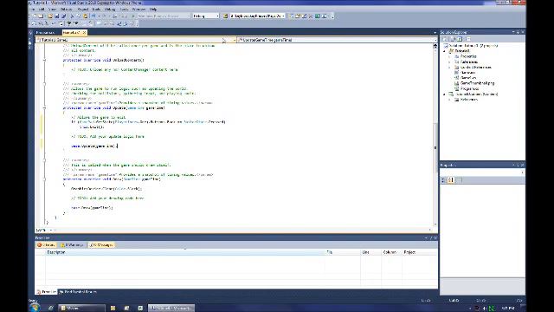For the next tutorial, I think I'll get into actually drawing something on the screen and being able to move it around with the mouse, or move it around with the keyboard. And so you can get a basic idea of how to take an image, get it into your game, and control it with some input.